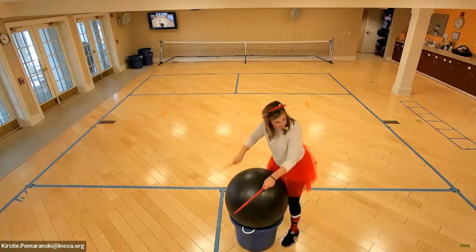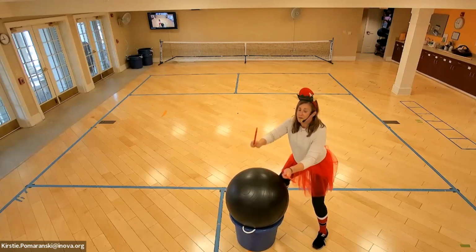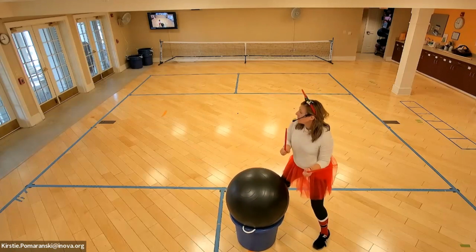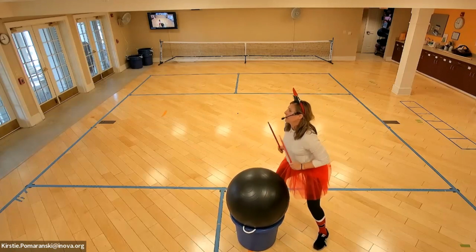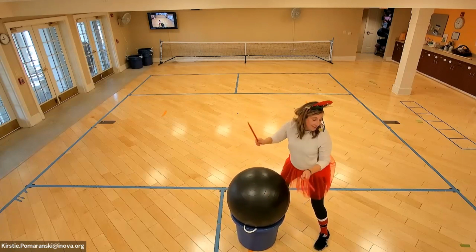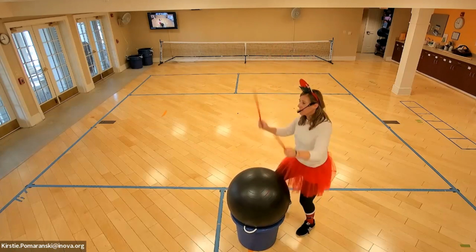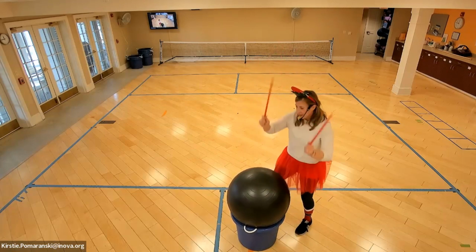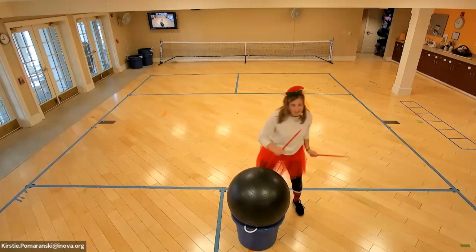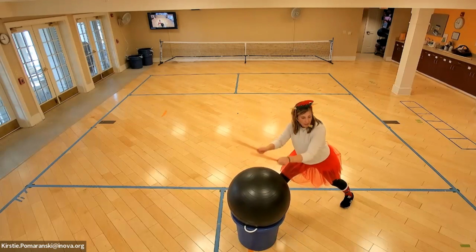Two more. Around the world. Change directions. Up. Two, three, four, five, six, seven, eight. Reach. Two. Five, six, seven, eight. Split ball drumming for eight.